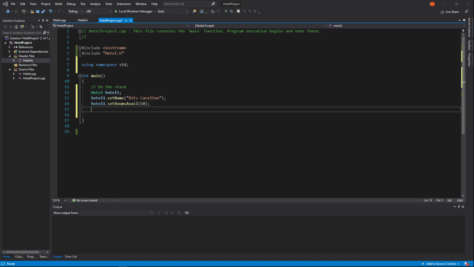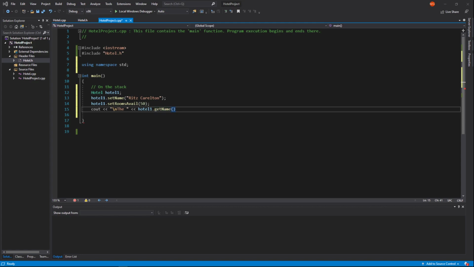And now I'm going to start outputting the values that are stored. So I can say cout, and I'll put it on a new line. So new line, and then space, and then hotel1.getName.